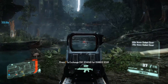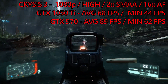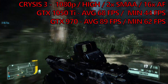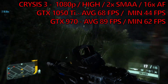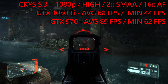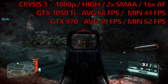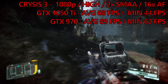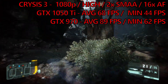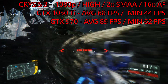Crysis 3 now, and the GTX 970 returns a silky smooth 89FPS on average, with minimums above that magical 60FPS mark. This is a little bit lower than my quick look last week, but it did consist of a larger playthrough encompassing a lot more than the usual two chapters I've drawn my tests on. The GTX 1050 Ti returned similar results to what we've seen before, with averages just under 70FPS and minimums in the mid-forties. Overall that's an increase of about 30% on the average and just under 15% on the minimums.